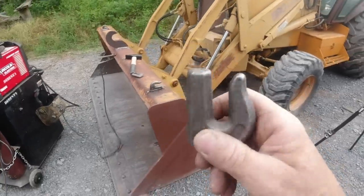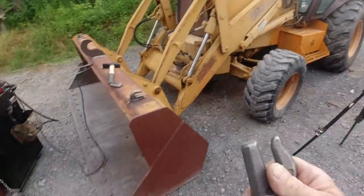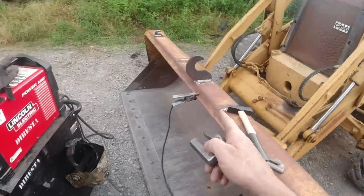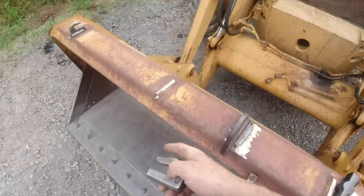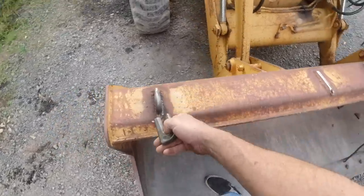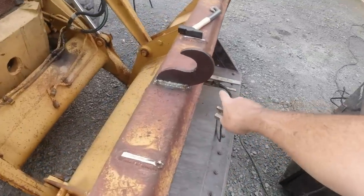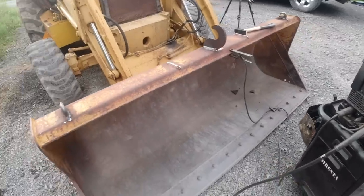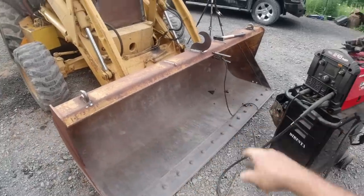So these, I'm kind of tempted to weld them everywhere, but I'm not going to. I'm just going to put these two here, one on each end. And then this was the hook that was bent up here. That was the one I just cut off, flattened out in the blacksmith shop, and welded here for just one good hook in the middle for straps and whatnot. And these will be for chains.